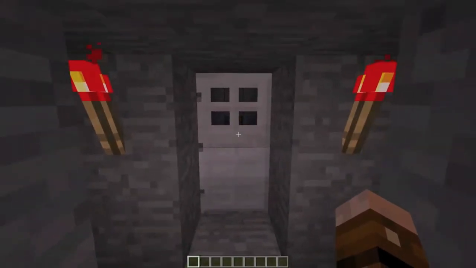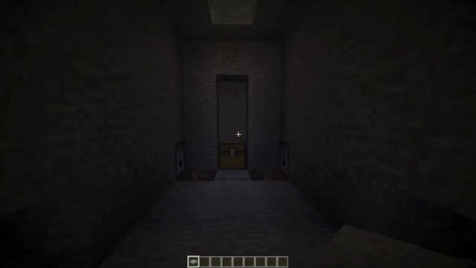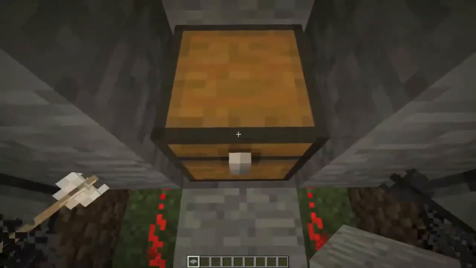So I decided to go in here because I see a chest. Oh, yes, it's gonna be nice. So I walk through and trapped. So then I decide to continue and walk. Oh my god! So I wanna go get the treasure.